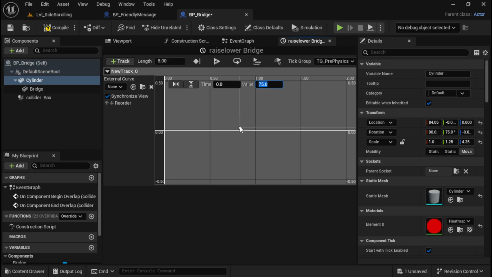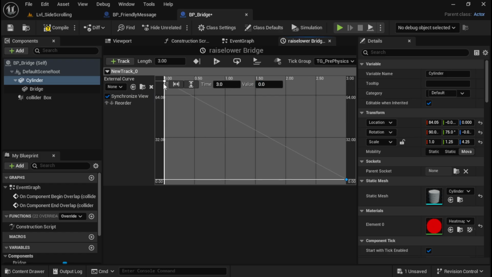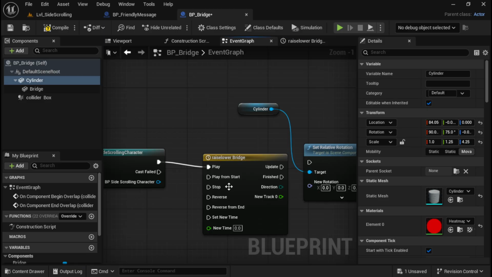Now the next one right here, right now this thing runs for about 5 seconds, so I'm going to lower it down to 3. I want to change this time to 3. This is where I want it to end up. And then the value on this is going to be 0. So if I go to these little arrows right here, we can see the entire run of values. And what we'll get is a new track when we go out to the event graph right here.